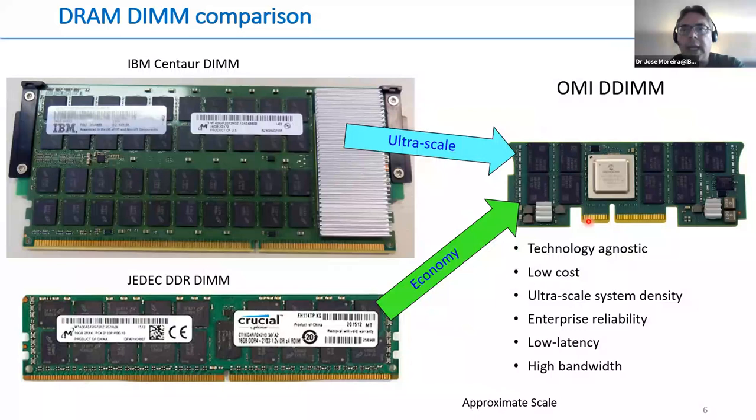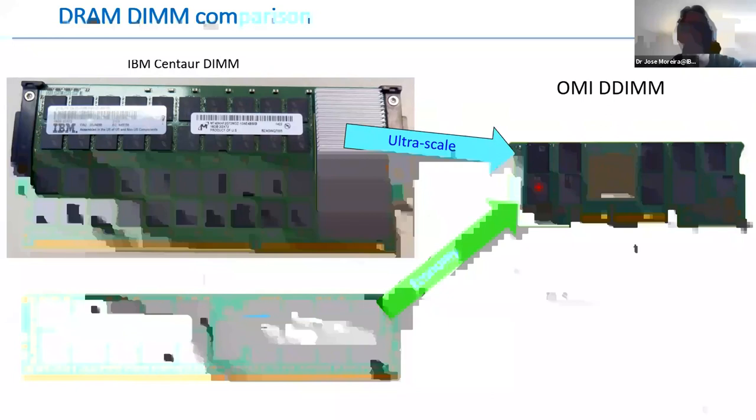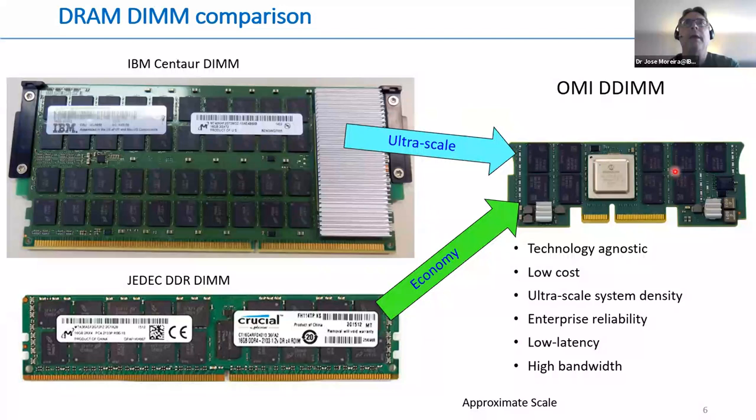You can see that it has much fewer connectors because those connectors run at a much higher speed. They run at 32 gigatransfers per second. And the connection actually goes to a buffer chip. You can see in this case it's a buffer chip developed by a partner, Microchip. And this buffer chip then translates that OpenMI, open memory interface, to a plain DDR interface. So these memory chips that you see here are DDR chips. So this is a DDR memory, but it talks to the processor over a buffer chip that converts the DDR protocol to the open memory interface.